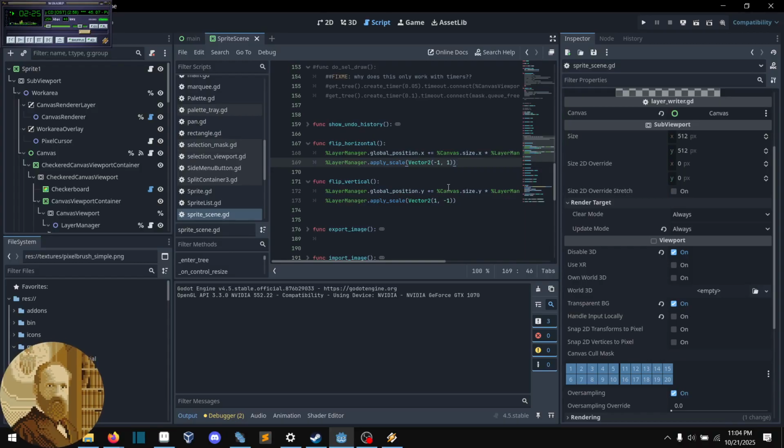We apply the scale. Oh, I see why we can't really do that. Because we're doing it to the whole thing. I'm gonna not mess with this, I think. This is too annoying. And, just fix it another time.